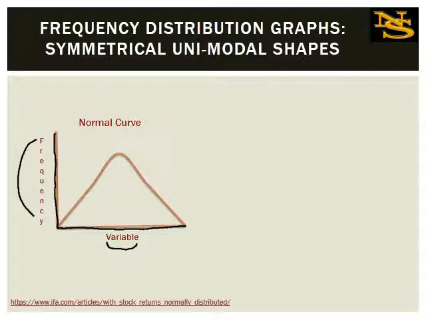So the first shape I want to demonstrate is the normal curve. And this is a situation where the bulk of scores fall in the middle. And then you have extremely high and extremely low scores that are less frequent. And the way that I know that these extremes are less frequent is if I go to see where they fall on this frequency, they're on the low end, whereas these scores in the middle are very common, very frequent. So some examples of things that are normally distributed in the world would be performance. So typically, most employees fall in the middle in terms of performance.